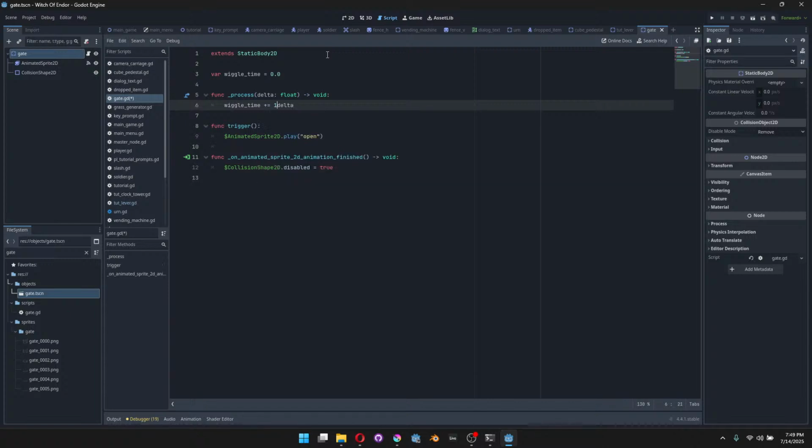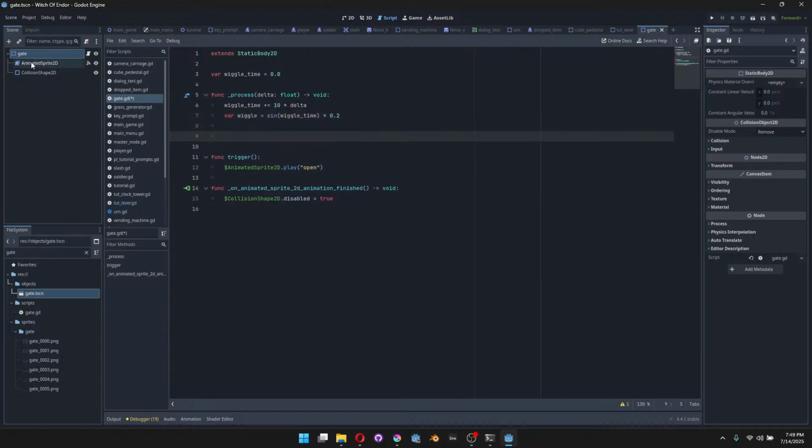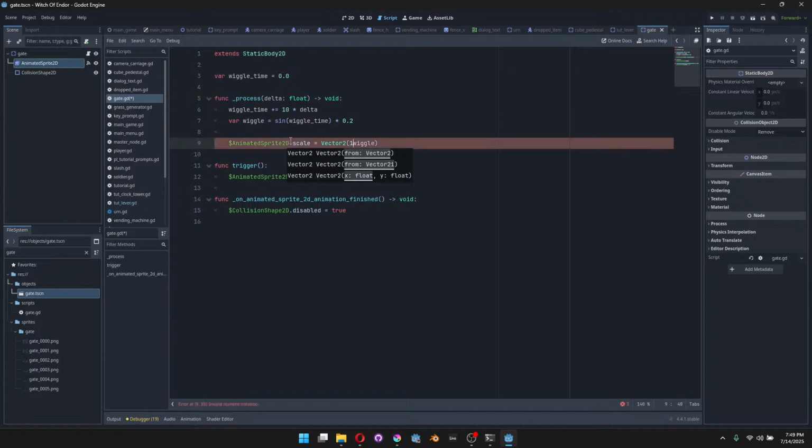Let's do 10 times delta. Wiggle will be a sine with this. And then we're going to multiply by 0.2. We are going to talk to the animated sprite. Scale: 1 plus wiggle, and then 1 minus wiggle.